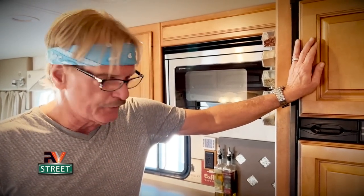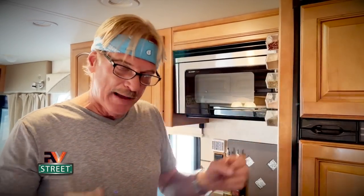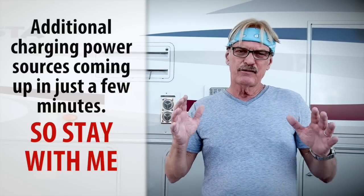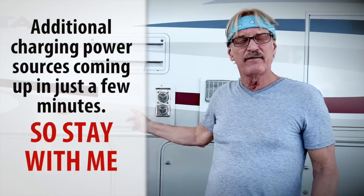Now that we're bringing in power from the Bluetti, by default our absorption refrigerator automatically goes back to electric. The house batteries are no longer drawing 12-volt for the circuit board. The real nice thing now is I'm no longer using propane — I'm able to save that propane. This fridge only pulls about 2.7 amps. This Bluetti test demonstrates clearly how I can take care of the two most important things in this RV: my house batteries and the fridge. I don't want to lose my groceries. And I can still bring in additional power into the Bluetti while I'm powering this RV with 15 amps.